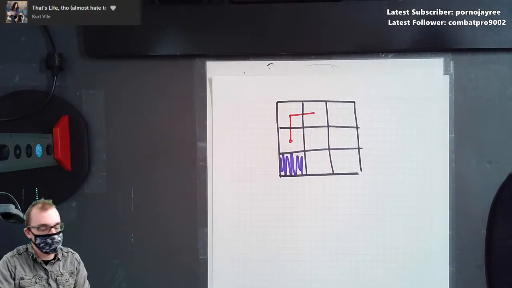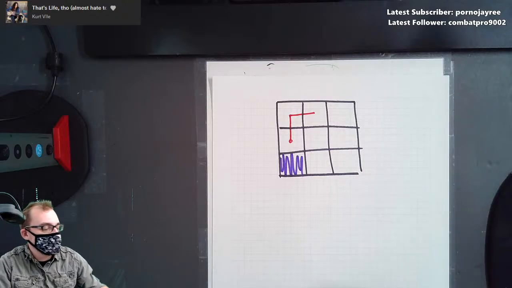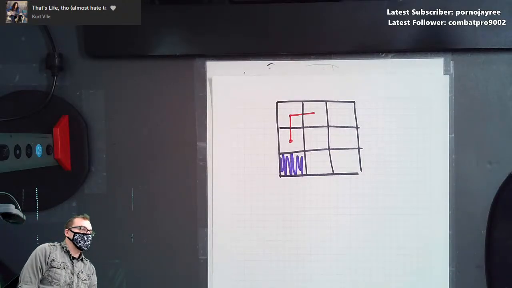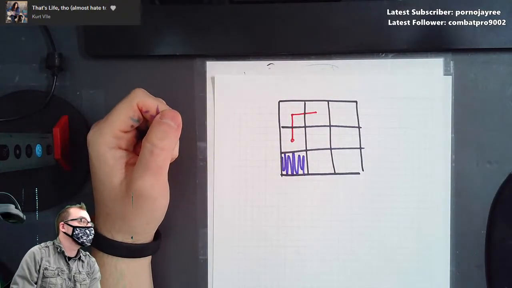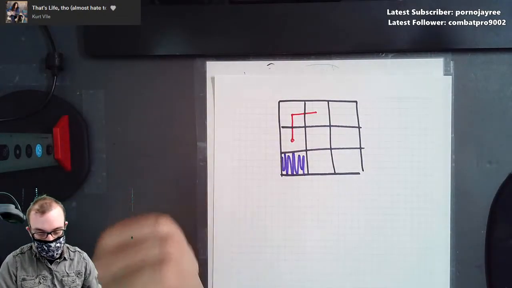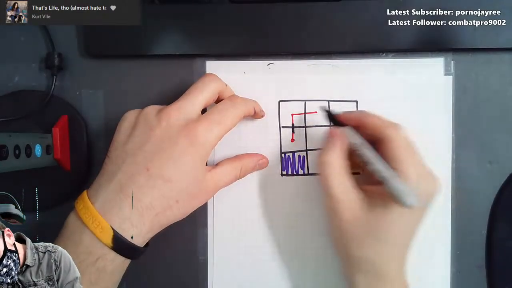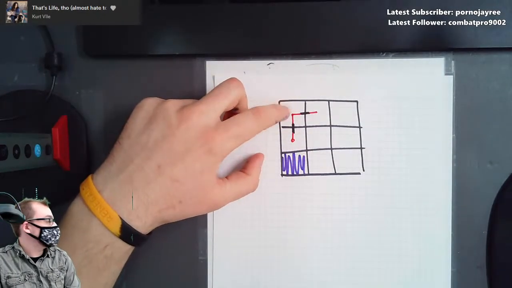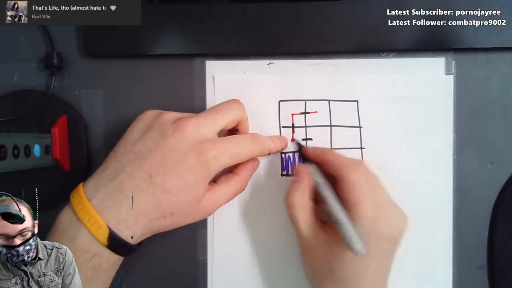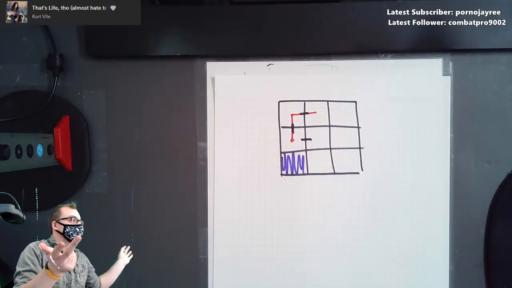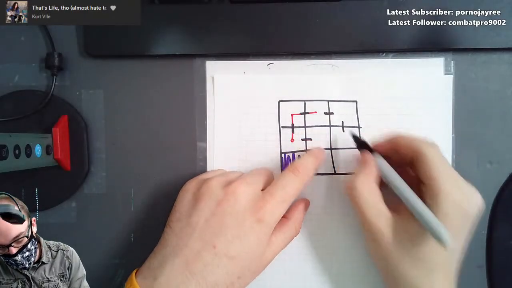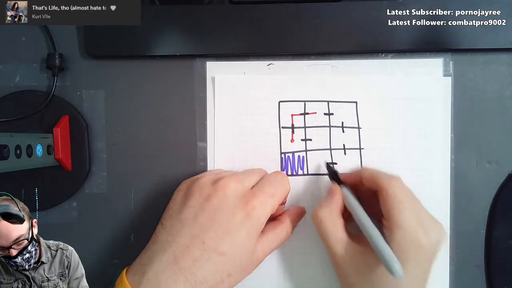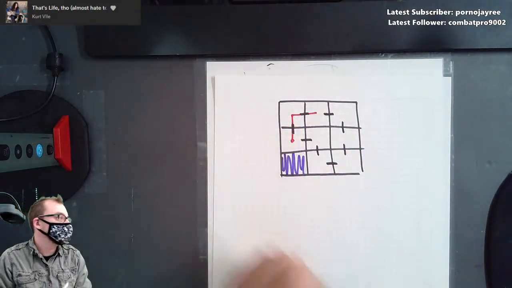Here's what one of my students said. In order to make a loop, you have to be able to go in and out of the square, right? Eventually, if I go out, I have to come back in to complete the loop, yes? So if you look at this, this guy has an in and an out, right? This square right here has an in and an out. It doesn't matter which order you do it in, right? This square has an in and an out and more. This has an in and an out. This has an in and an out and more. This has an in and out. This has an in and an out. Oh, look, there's my loop.